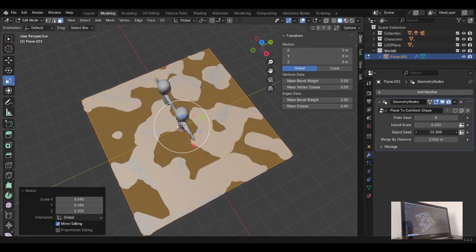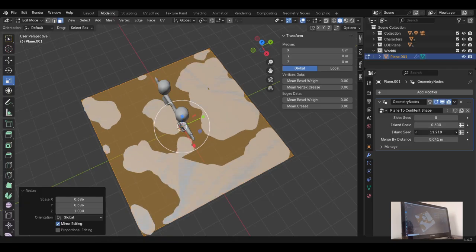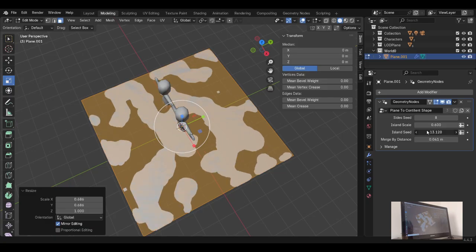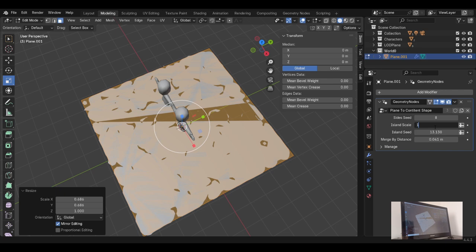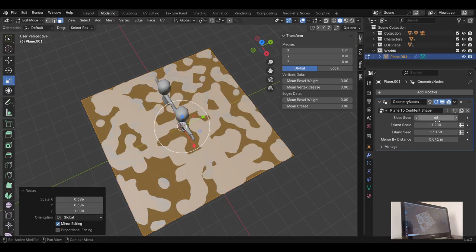Come on. I don't want it to touch the side because it creates something like this. I want a shape. This one looks, yeah, there's also merge by distance.